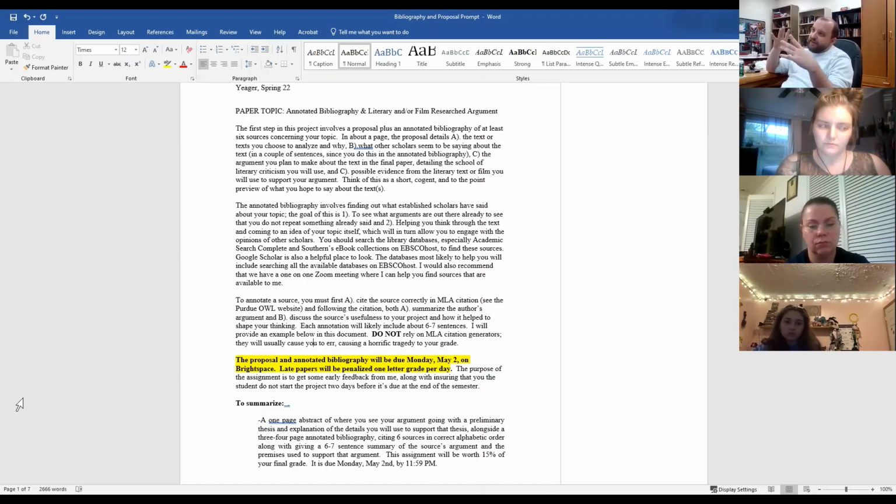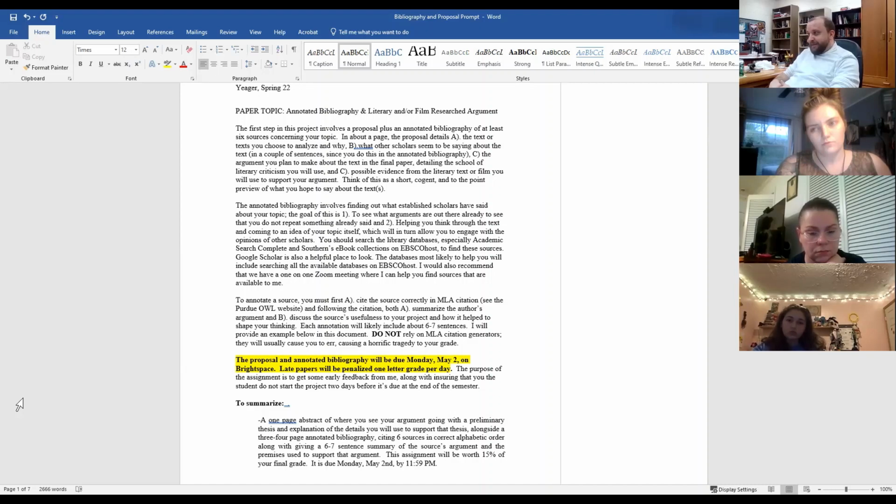Right? How are you going to tie this source in with your project? So it's basically a matter of collecting 6 sources that are as closely related to your project as possible, summing them up. You cite them, you sum them up, you briefly evaluate how useful it'll be to you.